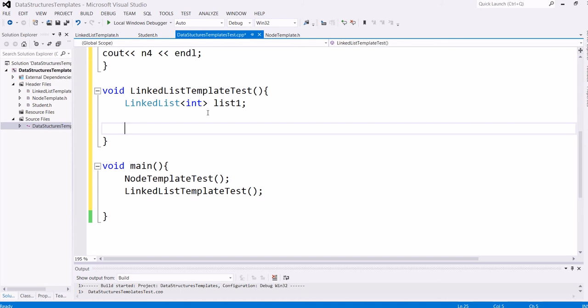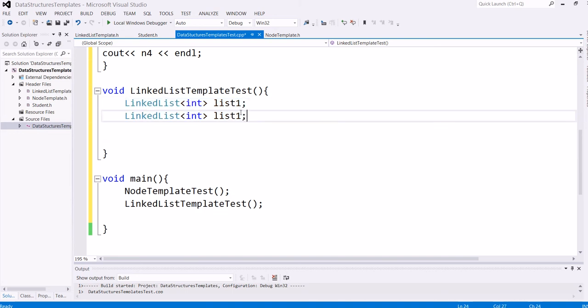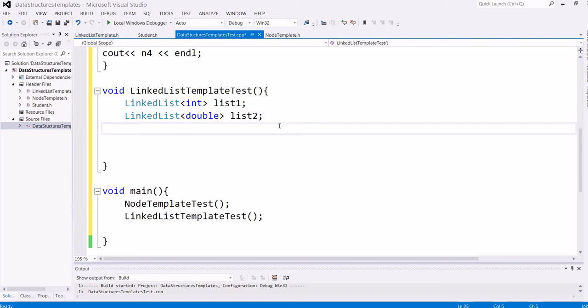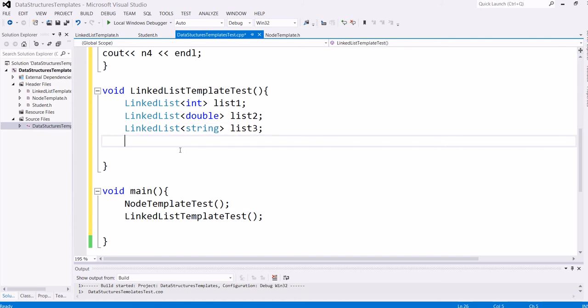So this linked list one is a type of integer, and we can have here list2 of type double, and we can have another list of type string and list3, and we may have another type. Its type is student and list4.